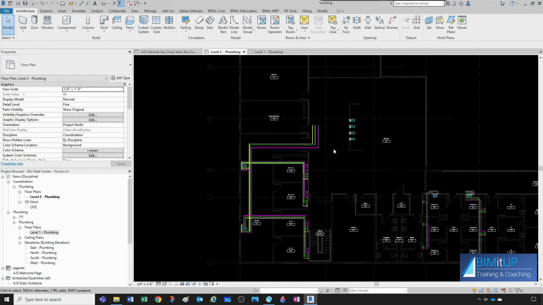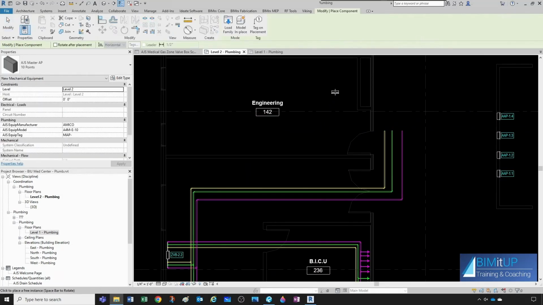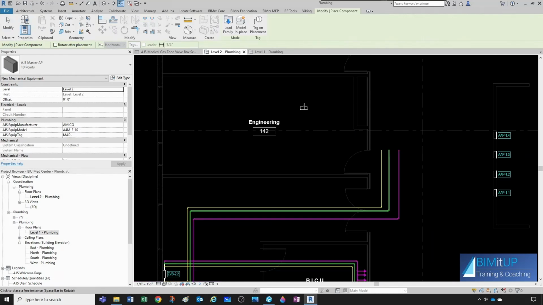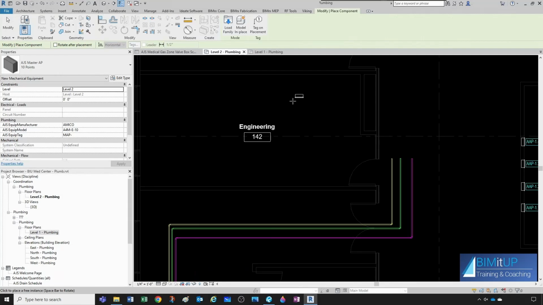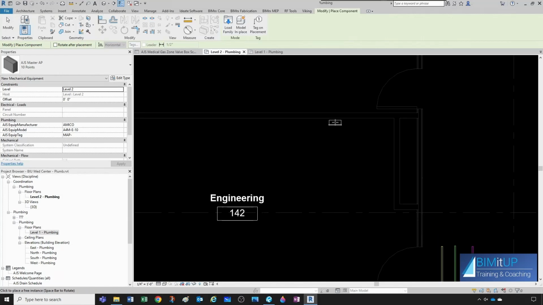And now we're back in our medical gas project example. So let's go ahead and drop our master alarm panel into our project. And this would typically be placed on level 1 in both an engineering room where someone who can take some action about trouble is watching, and also at a 24/7 location like a command room or something similar. That would be located again on the first floor, but I'm dropping it on the second floor for the sake of simplicity. I just created a room here called engineering, and I created another one called 24/7.